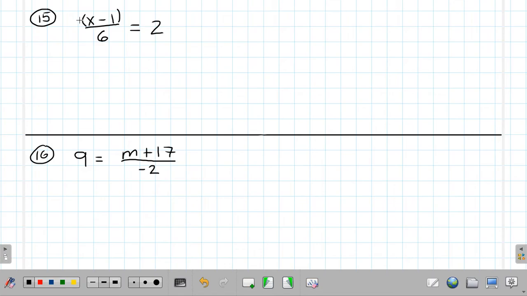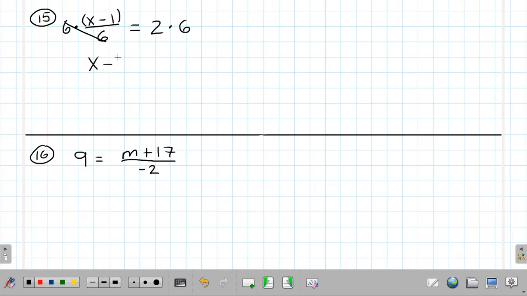And actually, that kind of helps you see, well, the fraction bar here is kind of a grouping symbol. Because what does it do? Well, it groups the whole numerator together because the whole numerator is what's being divided by 6. But what does that mean from an order of operations standpoint? Well, that means x minus 1 has to happen first. Then we can divide it by 6. So that means, working backwards and in order, we need to multiply times 6 first.